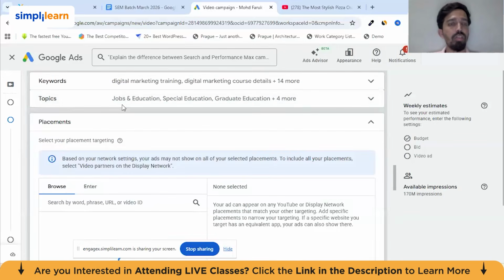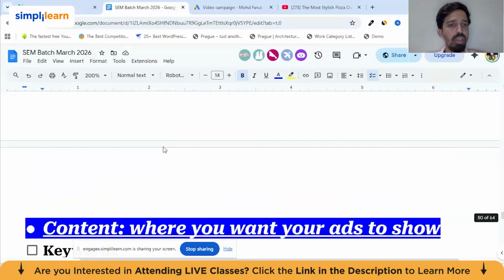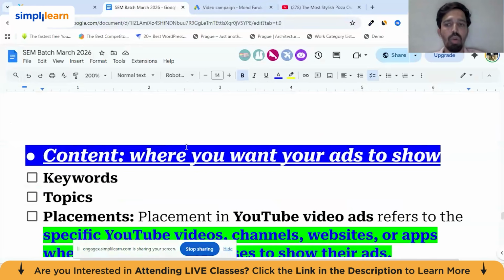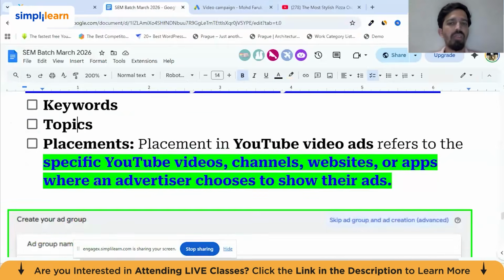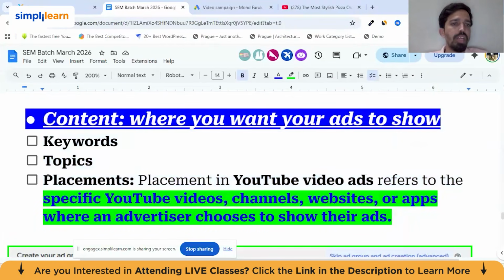Now placements, this is very important for you to understand. So here, content type, where do you want to show your advertisement? There was one client who came to me, and they used to run YouTube advertisements. They asked me, Farooq, can you target some specific YouTube channels, like 3 or 4 channels who are my competitors, and show my advertisement specifically on those channels?